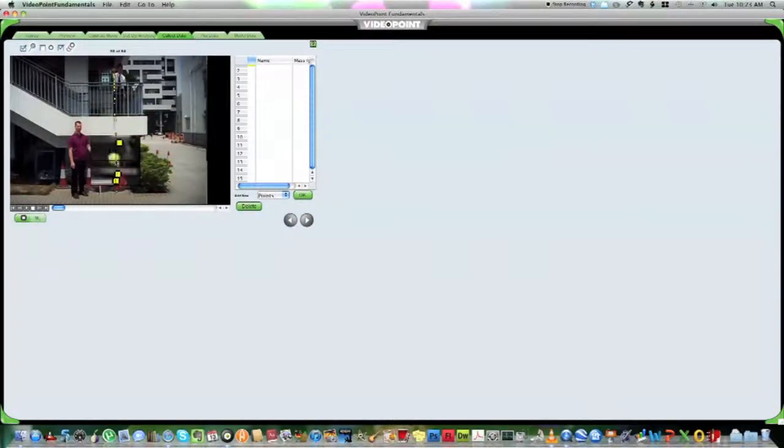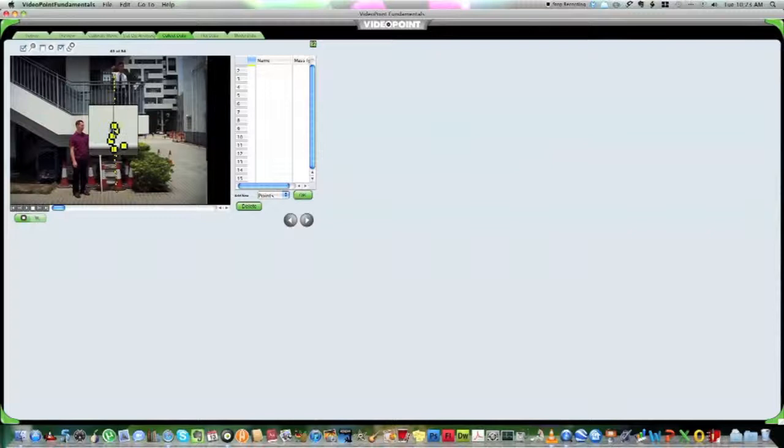Now you run into a slight problem of overlap with the yellow dots for the old locations of the ball. The camera shake's actually helping us a bit here since it's making the ball in a slightly different location. And we just go through and keep on clicking. You have to have a click per frame until we run out of frames, which is the negative of this type of analysis with VideoPoint. And Tracker, the auto track, took care of that for us.